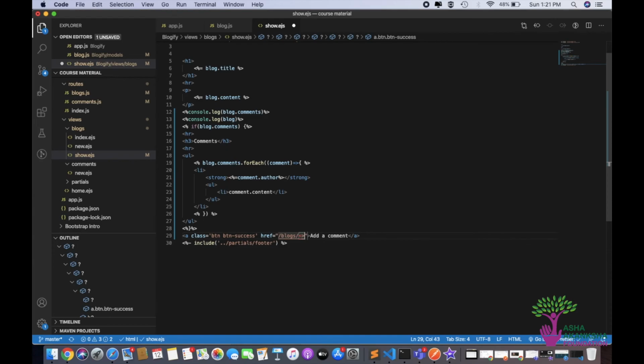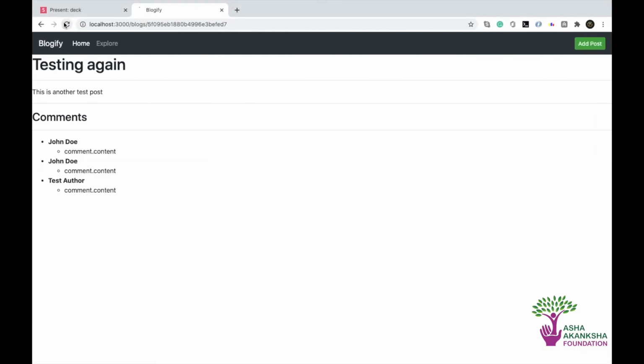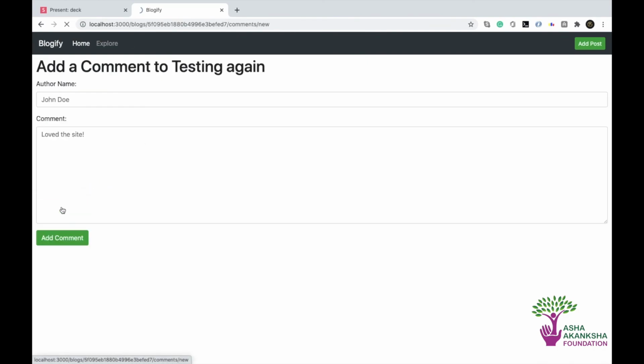So we need to add blog._id, then we need to add /comments/new. So now if I refresh, I get a button, and when I click on that, it takes me to add a comment.